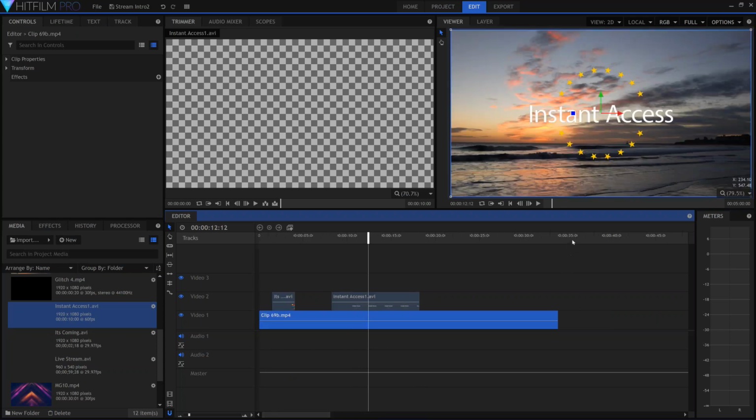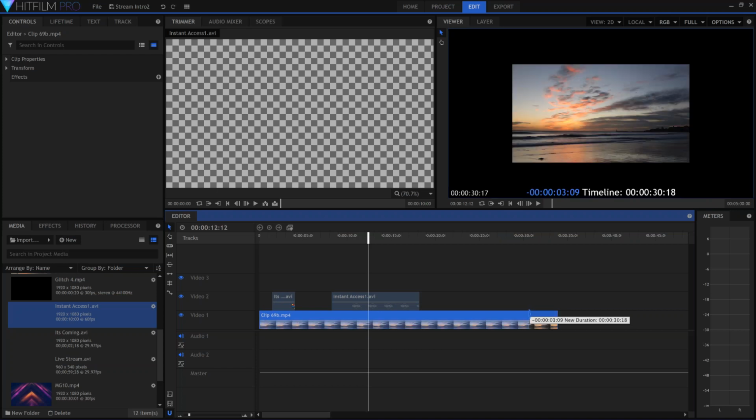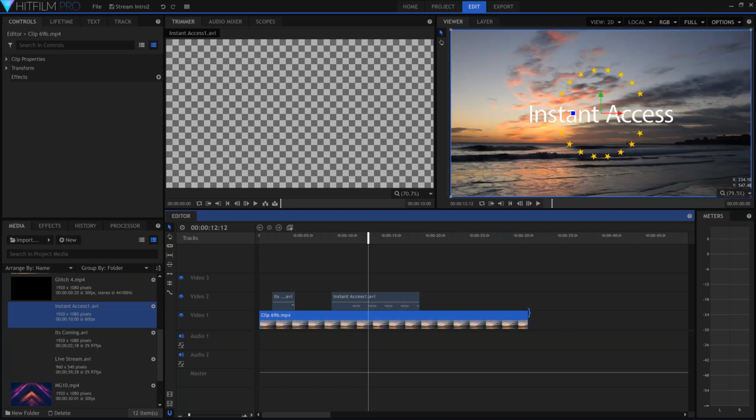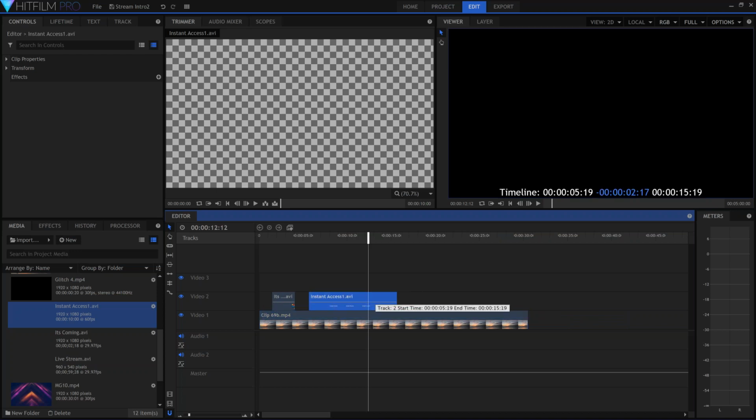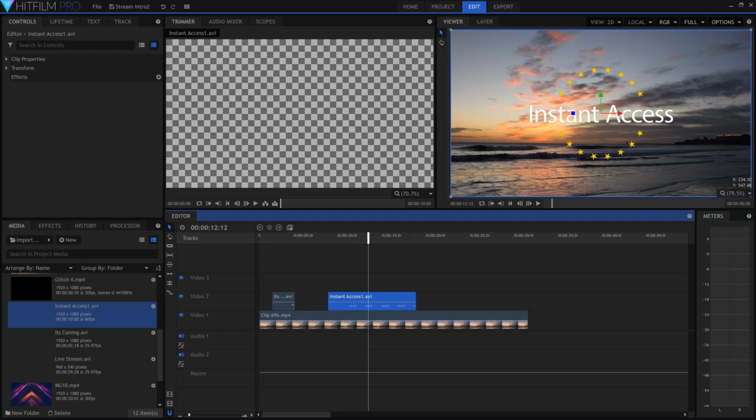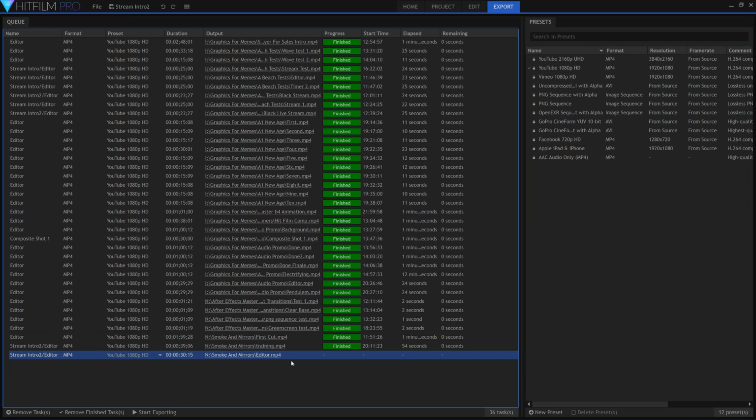You can see this is stretching to 35 seconds. I just want to take this to 30, like that. And then if I want to render it, all I do is hit the button and render it. That's all I have to do.